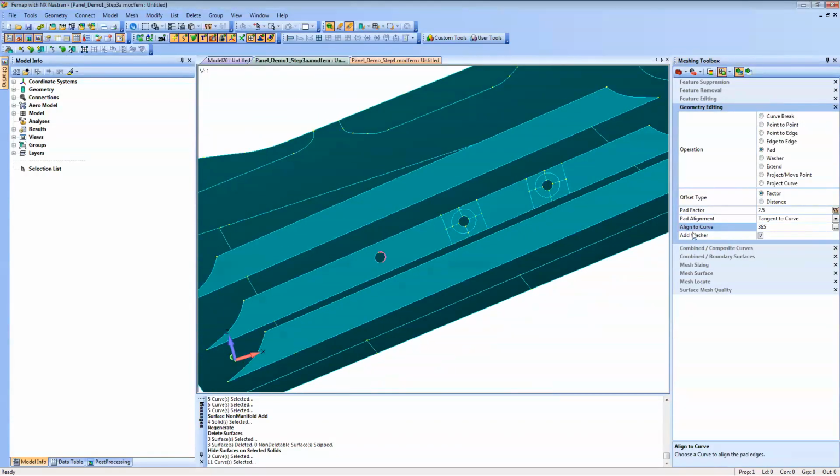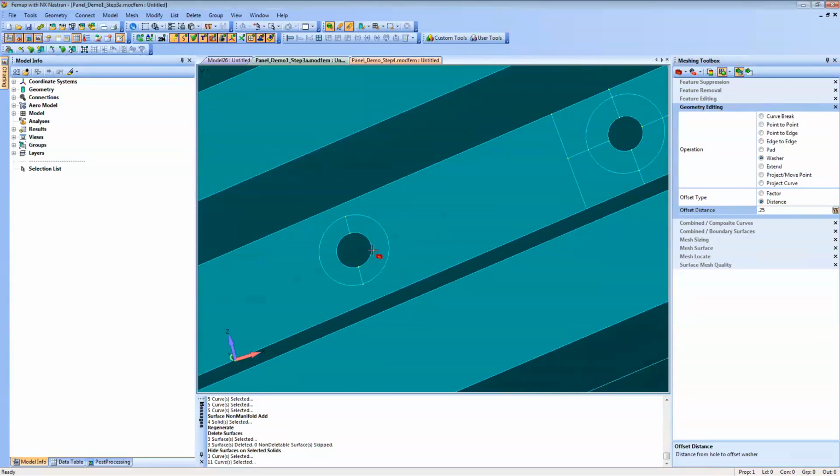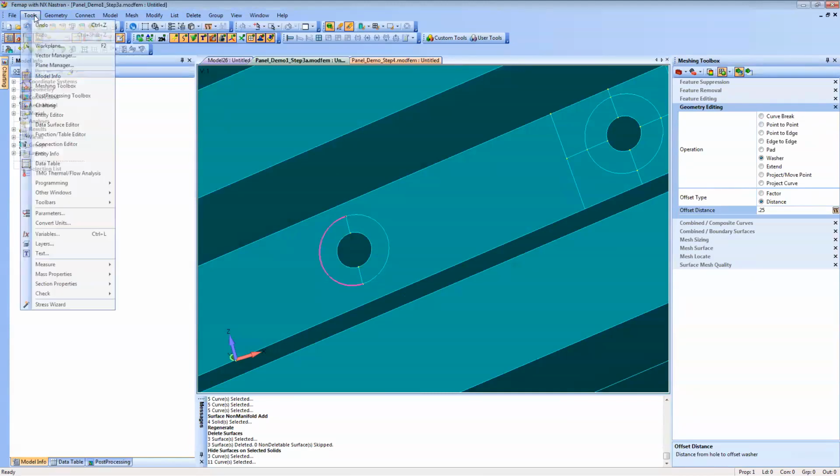We can also do the washers and pads separately. So you could uncheck washer and do just the pad, or you could just do a washer. And also instead of using a factor, you can use distance, offset distance. So let's say you want to create an offset distance of 0.25 on this last hole here. What this did basically was, this distance should be equal to the offset distance, so we can just measure that to make sure.